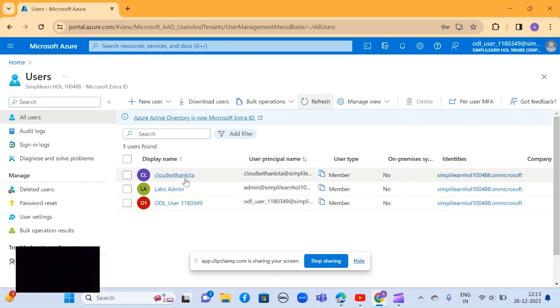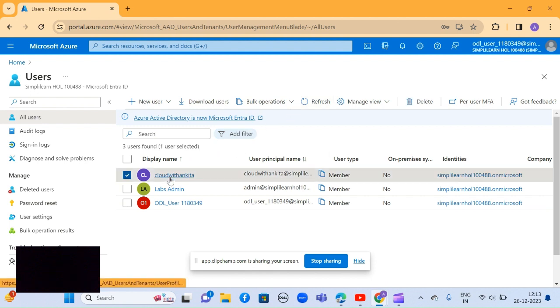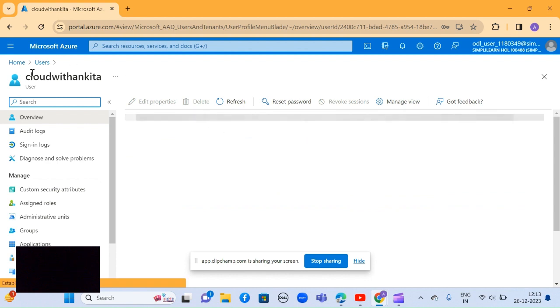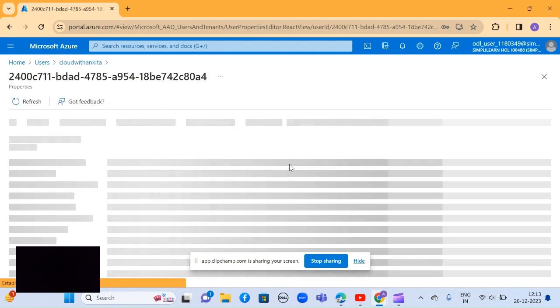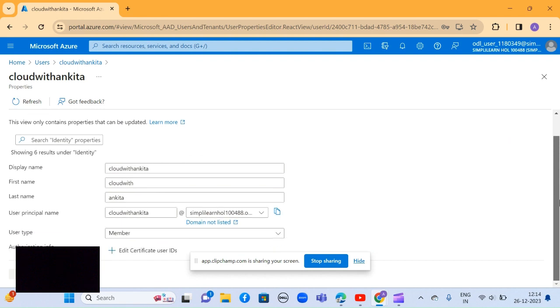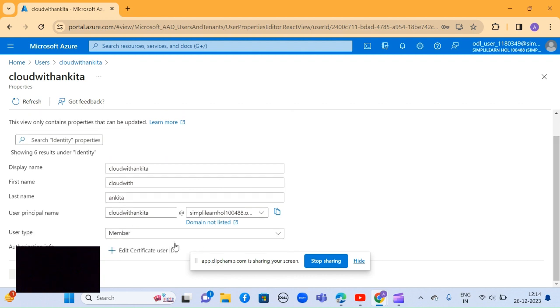You can see the display name from here. Suppose I need to change something, I can edit the properties. So now I'm in the Cloud with Ankita user, and here I can edit the properties. I don't want to do any modification, so I will keep cancel.